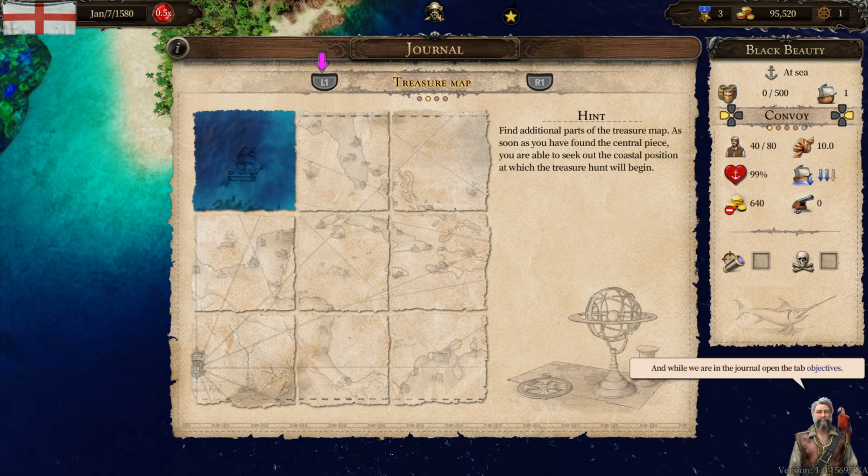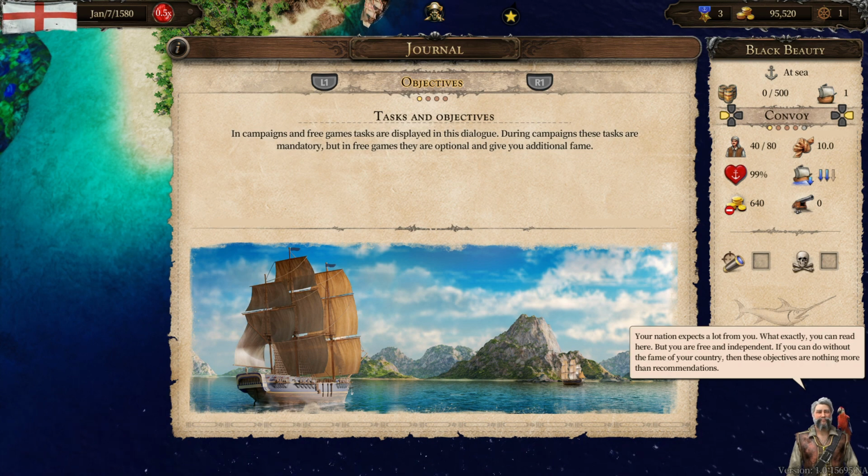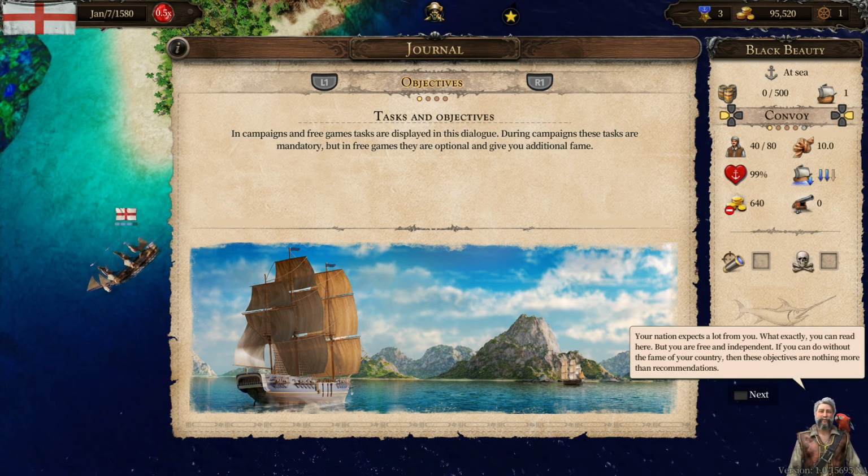And while we are in the journal, open the tab Objectives. Your nation expects a lot from you. What exactly you can read here. But you are free and independent. If you can do without the fame of your country, then these objectives are nothing more than recommendations.